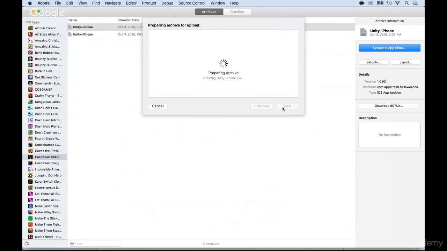So again, what it's doing is taking the executable file. Basically, it's taking the app and sending the app to the iTunes App Store platform. But it's not publishing it to the iTunes App Store platform yet. What it's doing is putting it behind the scenes. And then we're going to have to submit it so that an Apple technician can review it first. The review is pretty fast now. It takes about a day or two for getting an app reviewed. All right, so now, as you can see, it's uploading the archive.